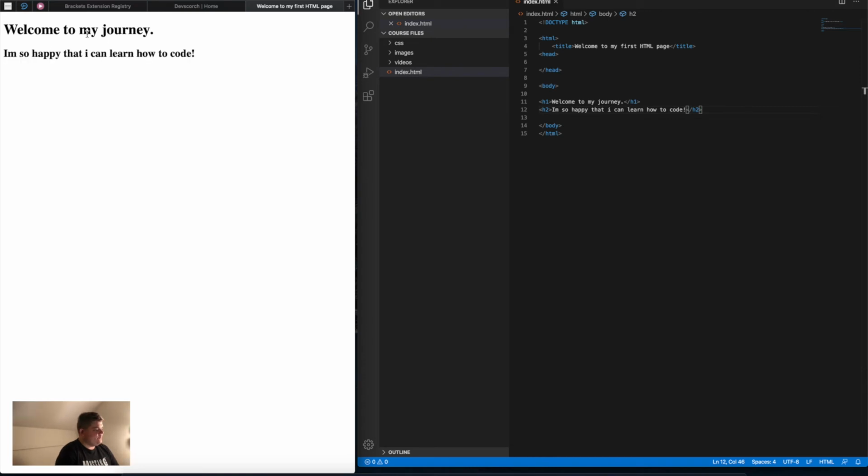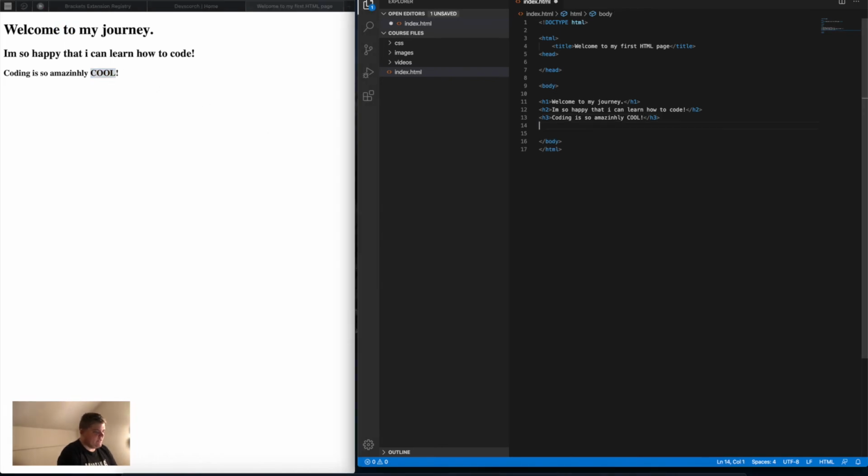As you can see, the header 1 is really big, header 2 is smaller. And we're gonna add a header 3 as well: Coding is so amazingly cool. Go back to the page, renew. I think you already understand what's happening here, right? So h1 is bigger, h2, h3, and it gets smaller and smaller.